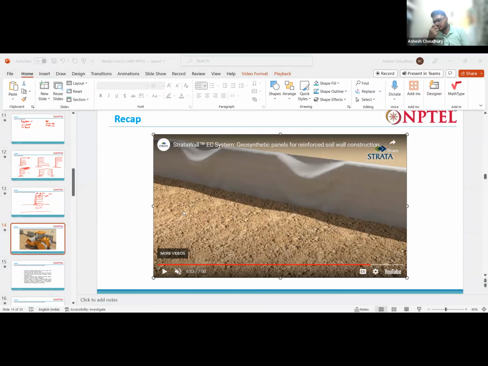Okay, if you see that geocomposite, it is nothing but inside they have put one geonet, and on the front and back they have put some geotextile. The geotextile will act as a filter material that won't allow the soil to pass through it and only allows the water to pass through, and the geonet will aid in drainage of the water. Okay.